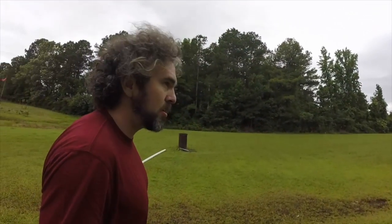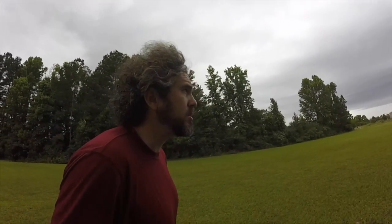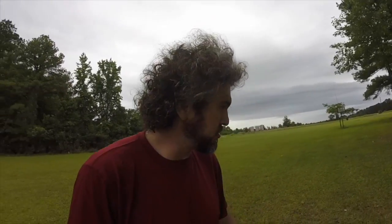The winds seem to be smooth, but if there's a thunderstorm around, you've got the possibility of gust fronts, and those are scary. I've had gust fronts come through and blow shingles off the house. You don't want to be flying if that's the situation. The wind actually feels smooth, but it's deceiving, y'all. Don't trust it.